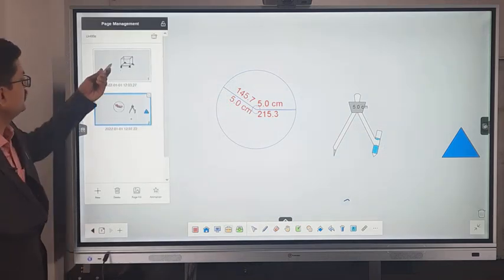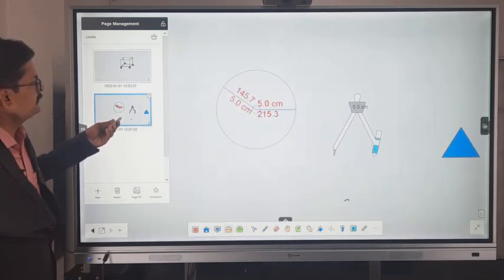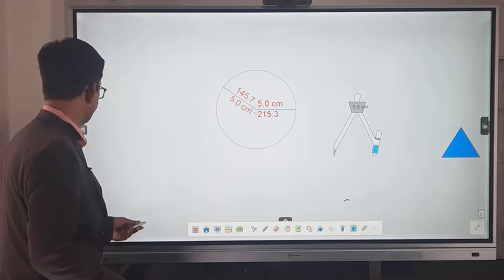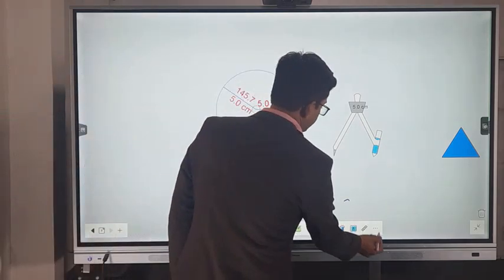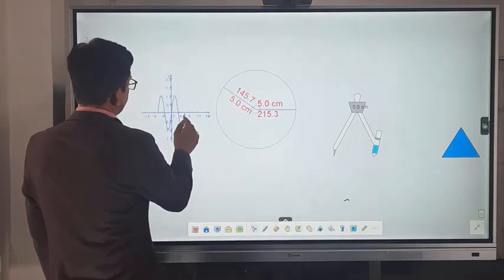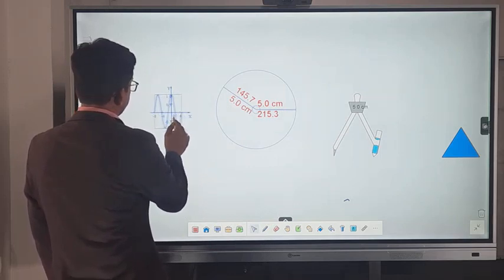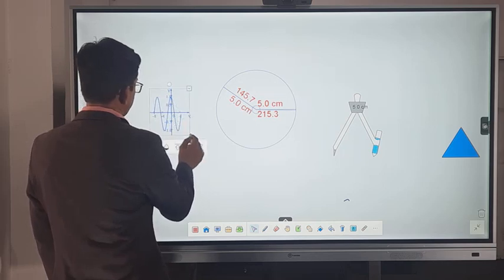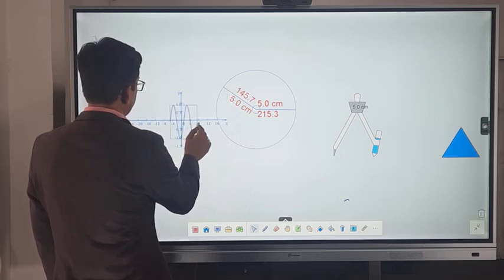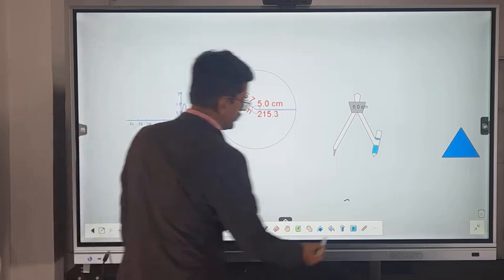Now on page 1 I have one diagram, and on page 2 I have another diagram. So this way you can change the page and start your explanation towards it. Apart from this, there are other functions, like function. So here you can change the axis, you can show it easily, you can scale up, and you can use the function option here.